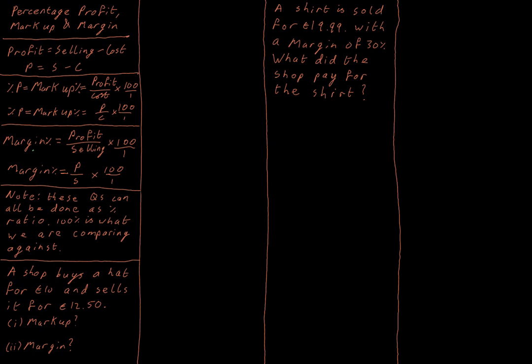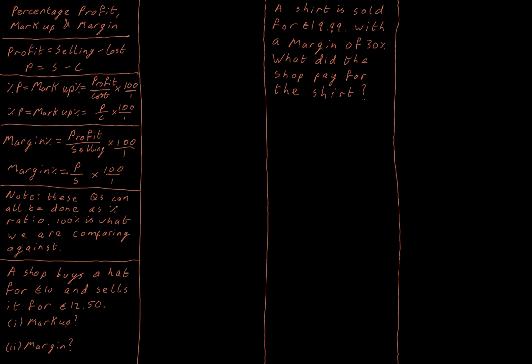A slightly different idea is margin. So if we see the word margin in a question, it means the profit divided by the selling price, how much we sold it for compared to our profit, multiplied by 100 over 1 to turn it into a percentage. So those are our different formulae.